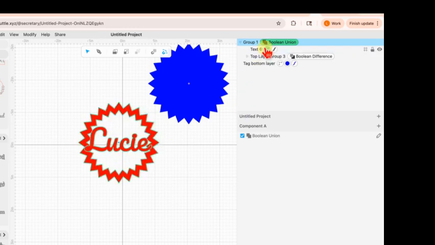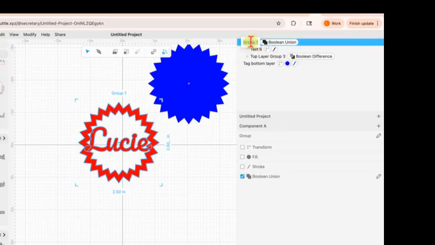Notice on the right hand side I have a new group with two sublayers. Remember the collapse and expand? I can collapse it, I can expand it, and I am going to double click on that and rename it to top layer group 4.